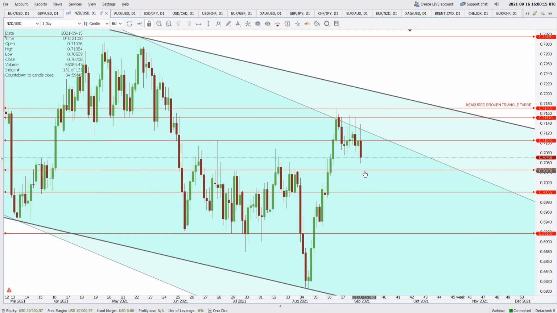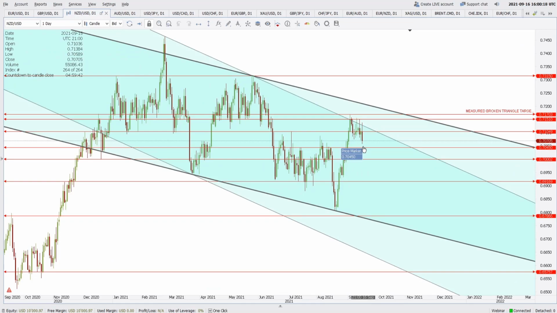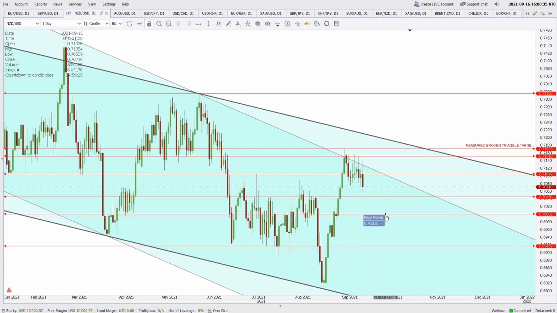Maybe this will be a fresh support for the price, and if it holds, then the price can come back to 0.7104 area again. But if it does not hold, then it will expose the 0.7000 area, and if that happens, then you can also notice that this area is the second area which may hold, because if we drop the Fibonacci retracements from this low here to this high here, also notice how 50% is also aligning with the 0.7000 area. So expect some good positive response for the New Zealand dollar here if the price is able to make it here.